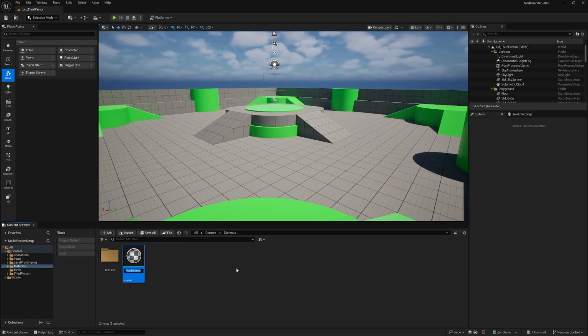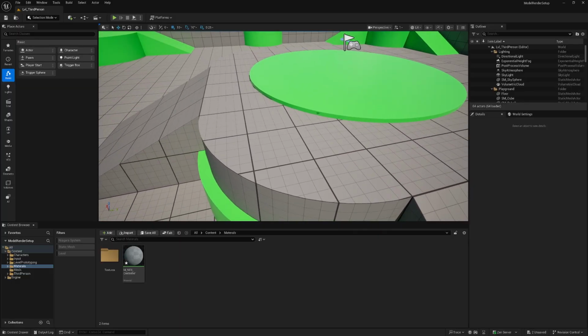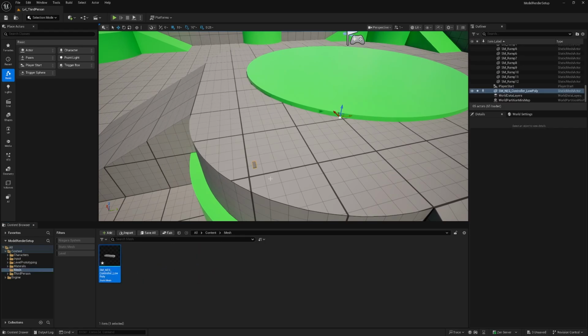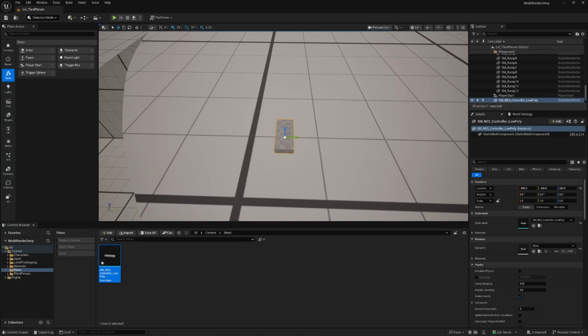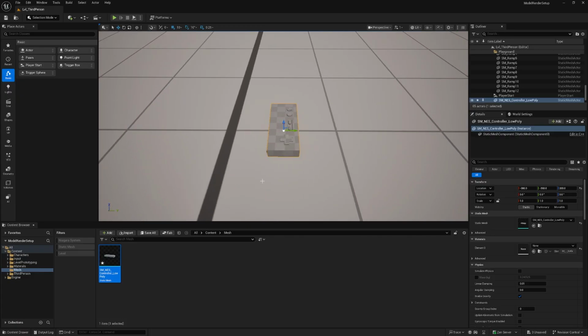And then we want a material, I'm going to call this M_NES controller. Okay, and now I'll just get it set up here so that everything's on the asset before we actually create a scene to render this. So we'll go into the mesh and we'll just drag one of these out. It is only small, so we'll get right up in on this. I'll just rotate it a bit here, save having moved the camera around just so that we can get this set up.